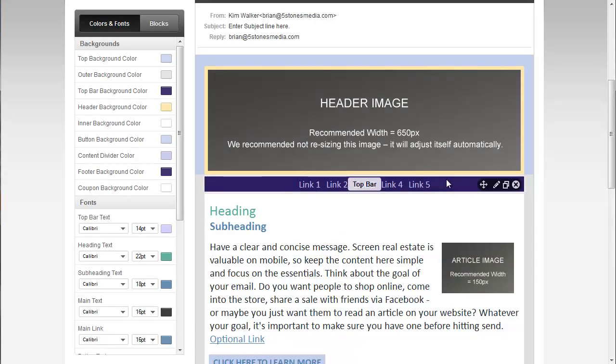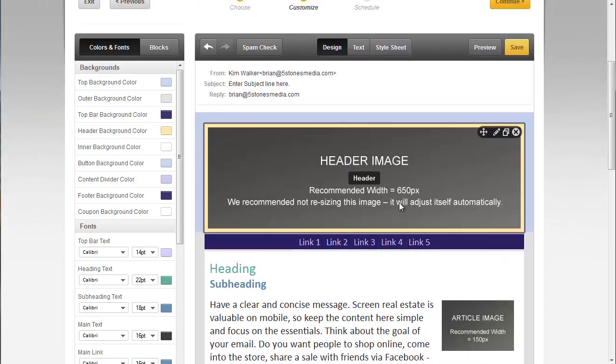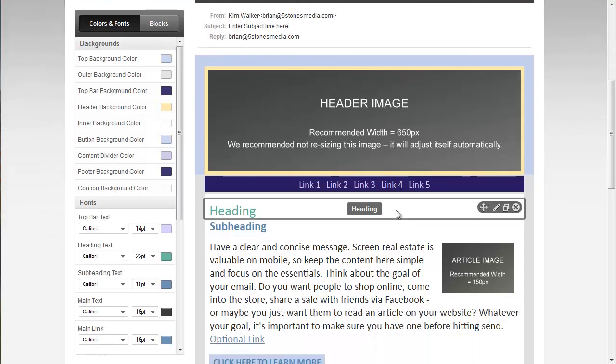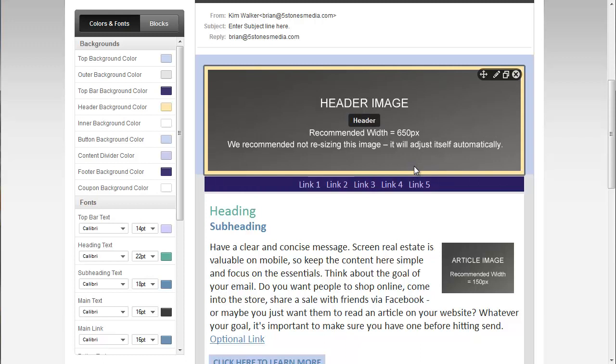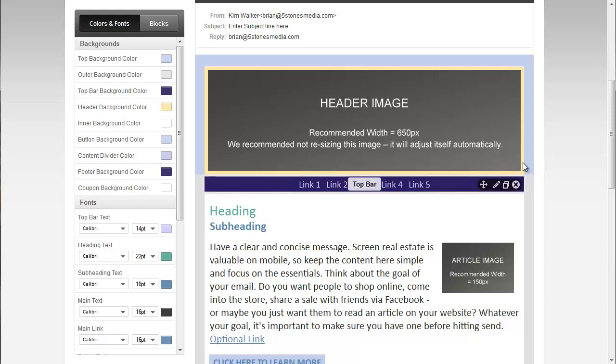All right, so let's go ahead and start changing up the colors of this template. I have all the colors from the website written down. I'm going to start changing these things so that this looks a little more like the website. So let's take this area right here where the links are first. I can see that it's this dark blue background.